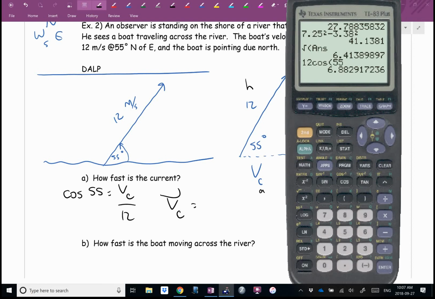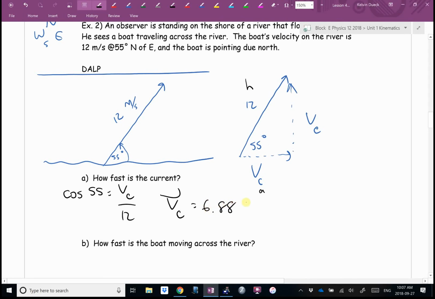I might, Hannah, even jot down in the margin 6.883 or 6.8829, just so that I'm using extra sig figs, not fewer sig figs, because that was an egregious error. Using a value rounded off to 2 digits, we're going to be way off in our later answers, because we're going to be using that to find something, to find something, to find something, and it's going to multiply through. But I'll go 6.88 meters per second. And again, this one is east.